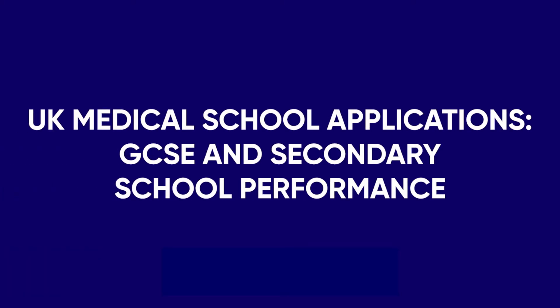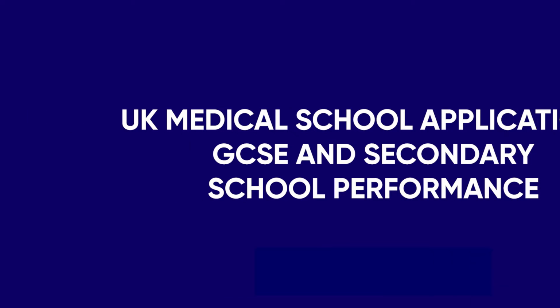Upon completion of secondary school, you will receive your General Certificate of Secondary Education, or GCSE. It should go without saying that your grades must be high, with a minimum of a B in English and maths. Your marks in the sciences must be in the top tier, and different schools have different requirements. You need to pay careful attention to the requirements for each school. While there are some commonalities, the specifics can vary considerably.